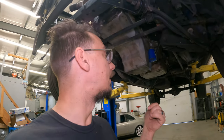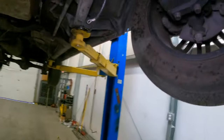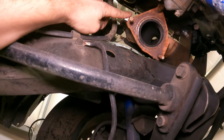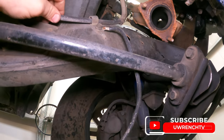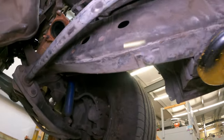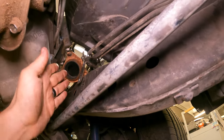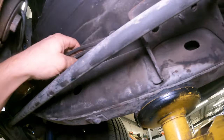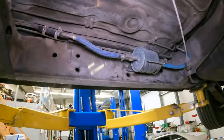First test fit — I found a few problems but they're minor for now. I don't think we have to move the engine, but I've got to move these things before I know for sure. First one on the driver side is the e-brake cable, which is going all the way up here and touching the header — can't have that — and it's also keeping me from putting it on the head. On the other side, the fuel lines are hitting things, and I'd rather have them on the other side of the frame than next to the exhaust. I'll probably come back and trim them up so we don't have to worry about them until we run the fuel lines to the LS.